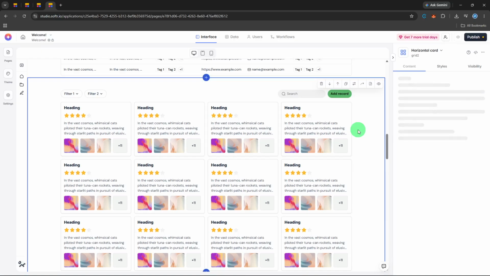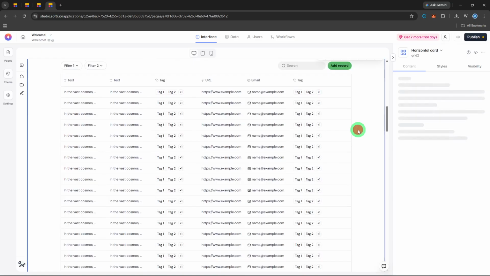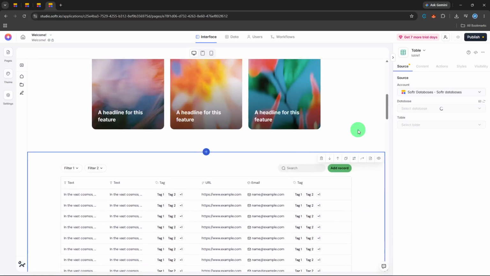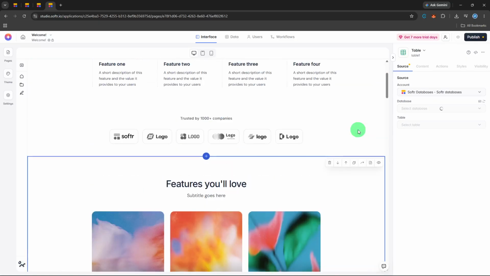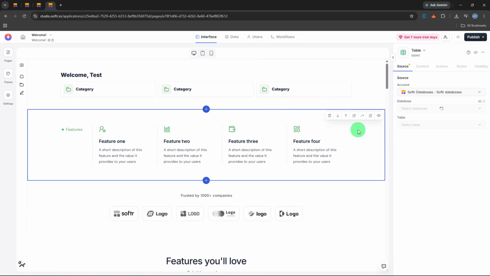After you have finished customizing the gallery with your data and design tweaks, it is vital to review the page. Zoom in and out to ensure all images are displayed correctly and that your layout looks balanced. A common pitfall is using images of wildly different sizes, which can make the grid look messy and unprofessional. To avoid this, use high-resolution images for the best visual quality and keep image sizes as consistent as possible. A uniform set of dimensions creates a clean, polished look that instantly elevates the professionalism of your application.